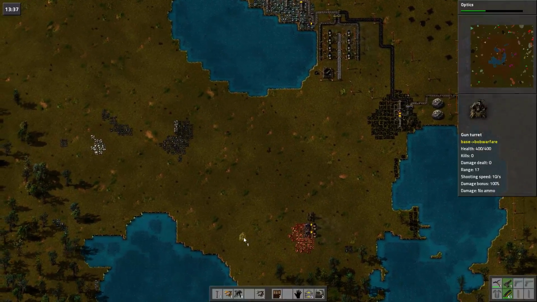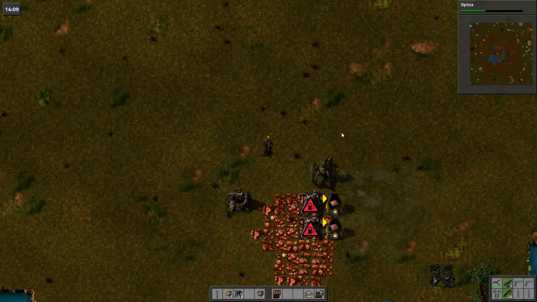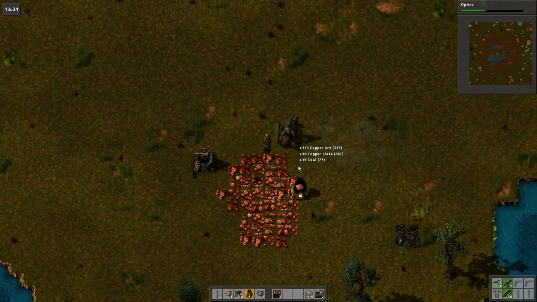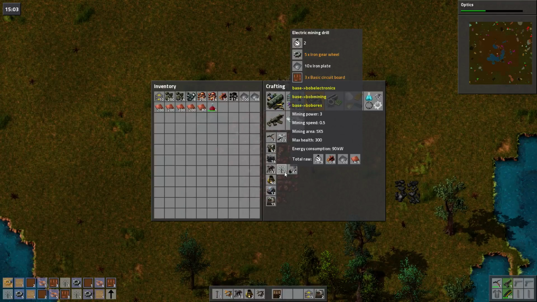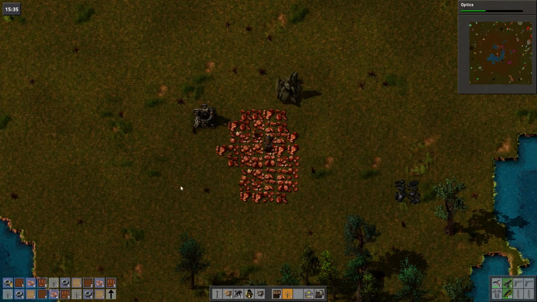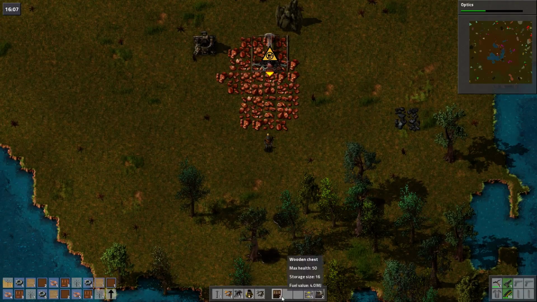We need a turret down here though, I think. This is something I didn't do last time when I was playing. I got attacked before I had turrets down. Let's make this into a bit of a better setup. Let's make a bunch so that I have room for expansion. No, we'll just put two on him for now. We're gonna be short on ore, I think.